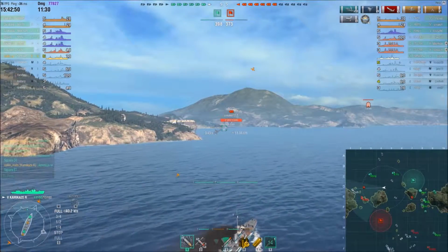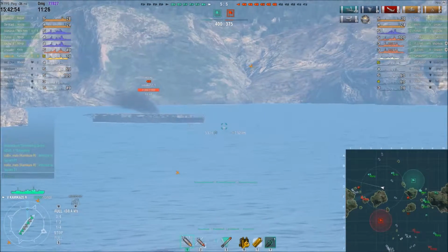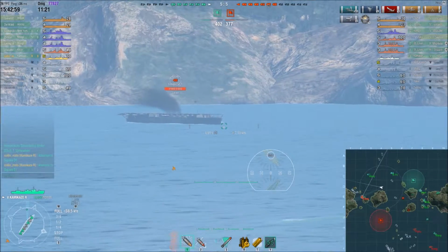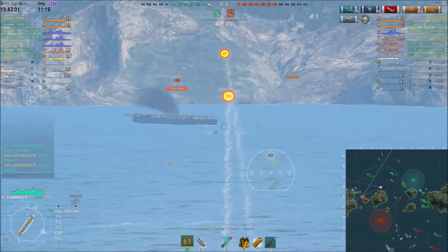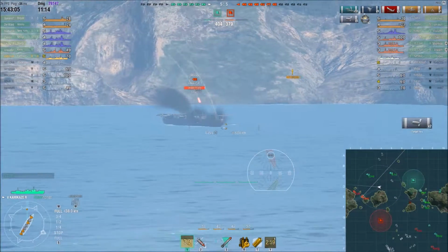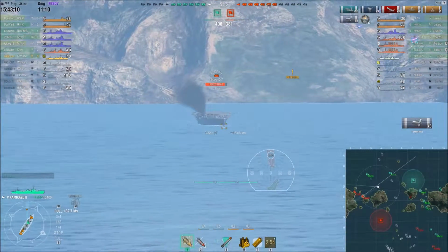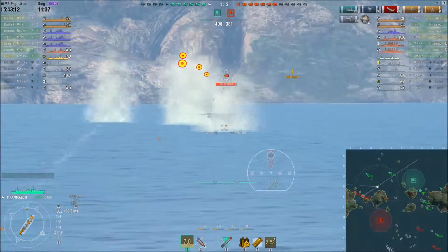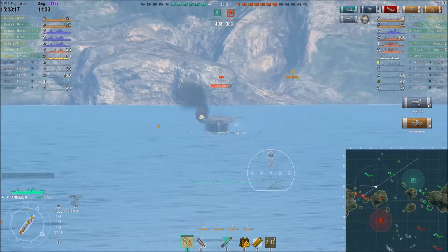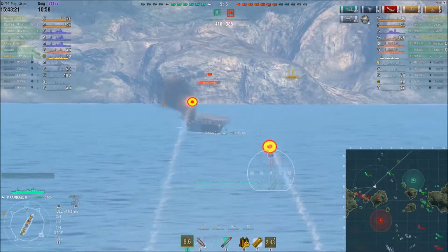So I really don't understand why this CV here, the Hushu, is driving straight out from his hiding place just to meet me and greet me. I thank him for it. It makes my job so much easier, but I don't really understand his tactic. He could just have sailed south to his side of the map and he would probably have survived, but instead he sailed right into a detected DD.